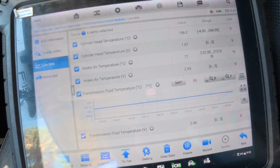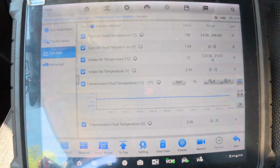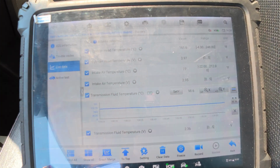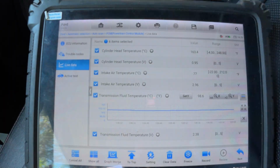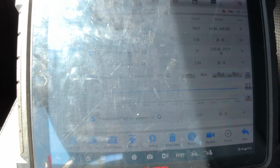We'll get it pretty decently up to temp, but the simple fact that it's not acting up, it's not spiking like they stated it is, it just shows me that we have a confirmed fix here. I'm confident to send this vehicle already. I don't really need to do this. I'm just doing this for verification purposes because it's what we're supposed to do, right? I've gone over bumpy roads already and sand and whatnot, and it didn't jiggle at all. It didn't spike, nothing.